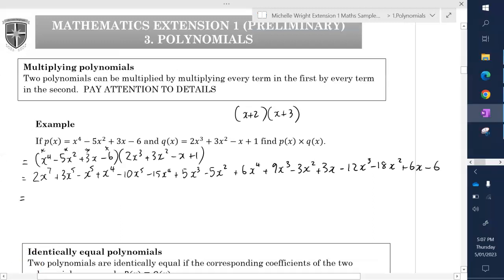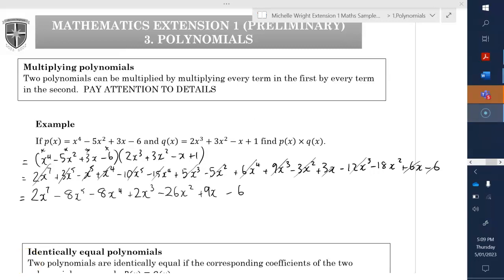So that's going to take a little bit of time. I'm going to pause the video and do those. I'm going to start with powers of x and work down. You work yours out and we'll see if we get the same answer. Okie dokie, that's what I've got when I've multiplied those two polynomials together.